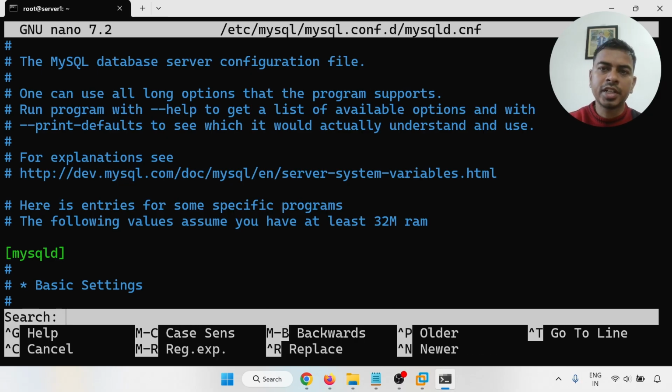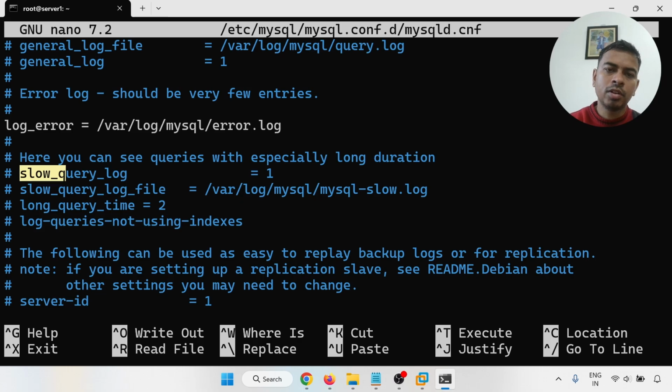Control W, we'll check it. Slow query log, we'll enable this.